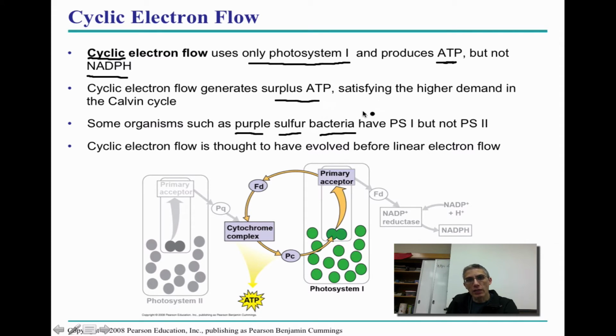So basically anything that is carrying out just cyclic electron flow is going to be sort of a primitive organism of some sort. It's going to be a very simple organism, and in this case it's represented by a bacteria. So the diagram down here towards the bottom is simply what we had just said. Remember that we're not going to have photosystem 2 involved in this one. We're only going to have photosystem 1. We're also not going to have the production of that NADPH that you see over here on the right, and it's going to be cyclic. So we're still producing ATP, but again, we're just producing that ATP to make sure that we can continue the process of photosynthesis by being able to take that ATP and run the Calvin cycle.